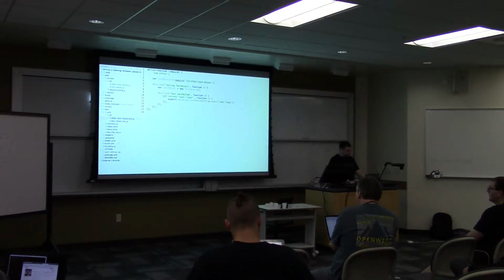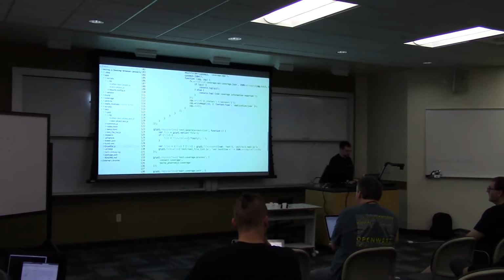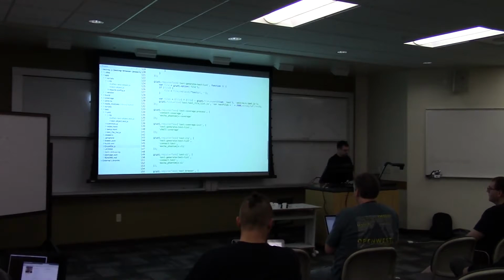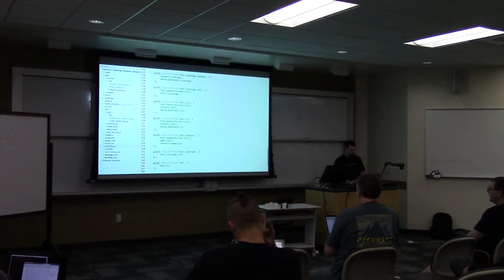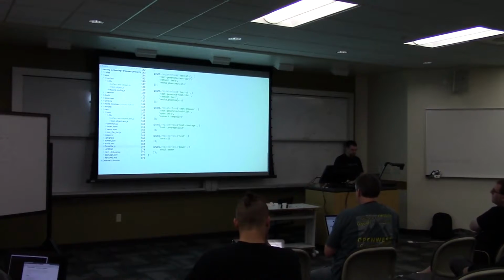So back to our grunt file. We look down. We have test coverage process. The coverage testing is kind of a really interesting beast because it has a very strange workflow. And to do that, let's just walk through it real quick. So here's the task for test coverage.